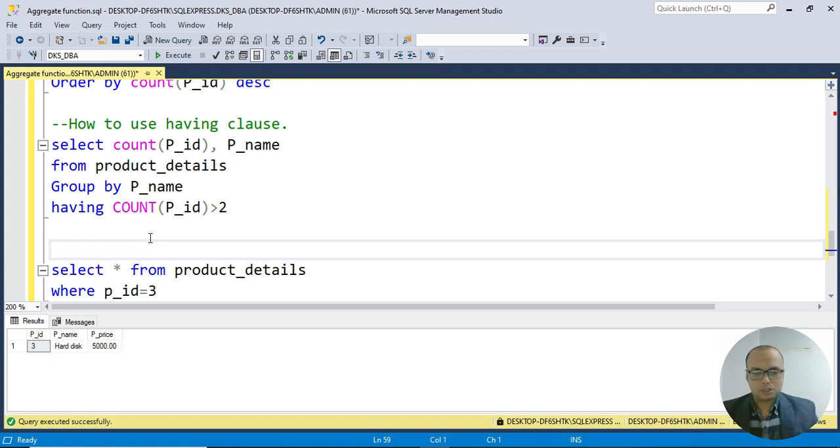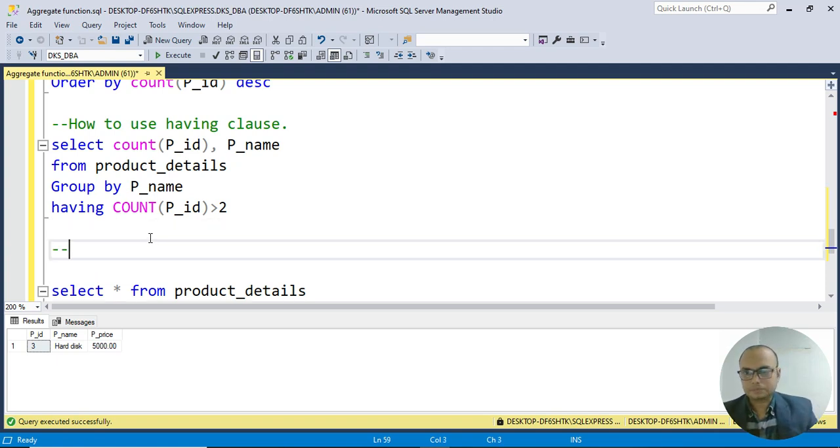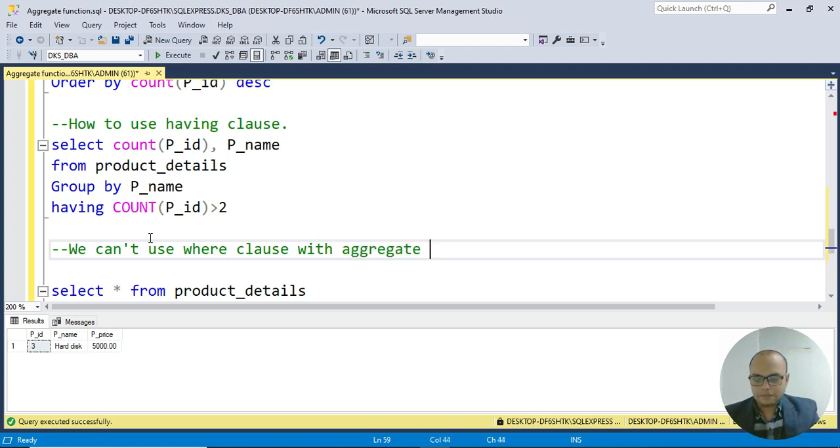I just mention here also, let me write it. We can't use where clause with aggregate function, you can say, aggregate function using group by.